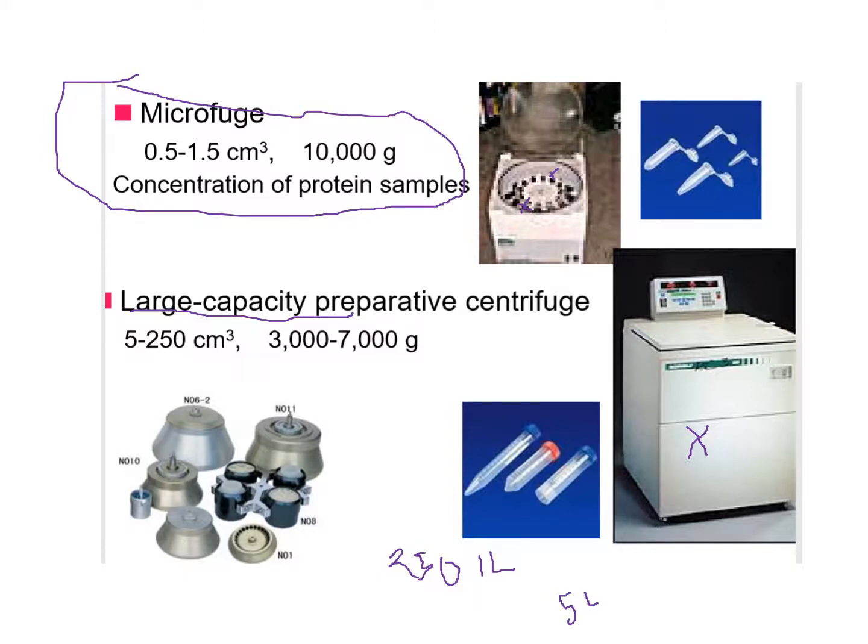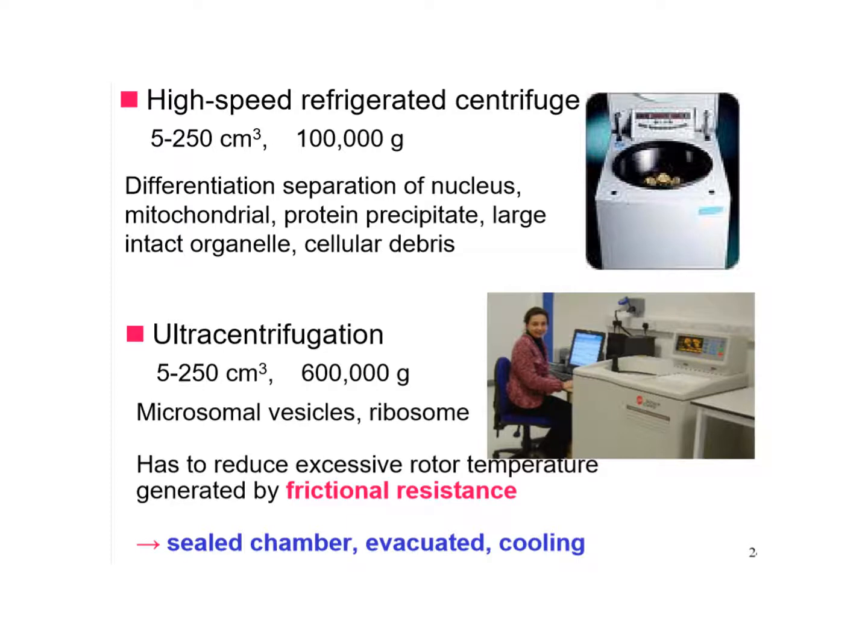This can be 100,000, 50,000, and these can be 2,000 or 3,000 or more in cost, just for you to get an idea. Microfuge cost 1,500, maybe 1,000. So just to give you some cost here. There are high speed, and these are 100,000. That's the ultracentrifuge. They will separate nucleus, mitochondria, proteins, large organelles, debris. And then finally, 600,000 is the ultra here. And these will get ribosomes and the very small dense particles here.